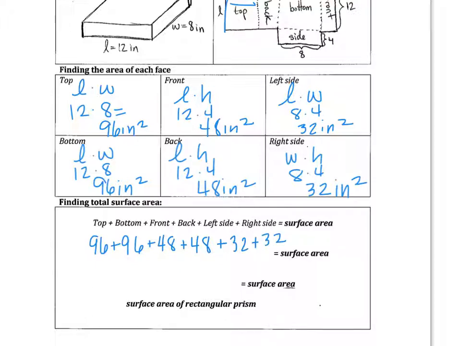So we add those all together, and let's just condense it down. We add those and we get 192, that, and we get 96, and this here, and we get 64. So that's our surface area, and we add all those together, and the surface area of the prism is 352 inches squared.